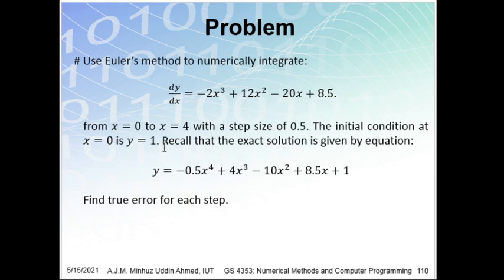So in your exam, this exact solution might not be given as well. In that case, you will have to solve this analytically first, because you need to find the true error, and for true error you need the true value as well, in line with the Euler's method solution. So let's start this problem. Let's solve this thing.